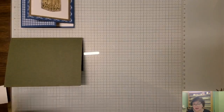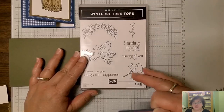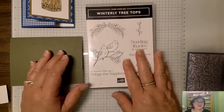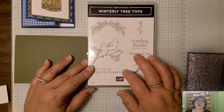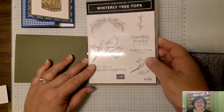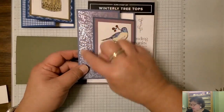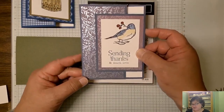And then the other card that I made, I'm going to give you a sneak peek of something. I'm going to be participating on Creativity Now, and this is for demonstrators only. We were given the opportunity to pre-order this bundle. Actually, I got the whole collection. It's called Winterly Treetops. This will be available in the mini catalog that comes out in September, I believe. But I decided to just play with it a little bit. So I used the bird from this stamp set. And I forgot what paper this is. This is currently available. And I just stamped sending thanks and much love.